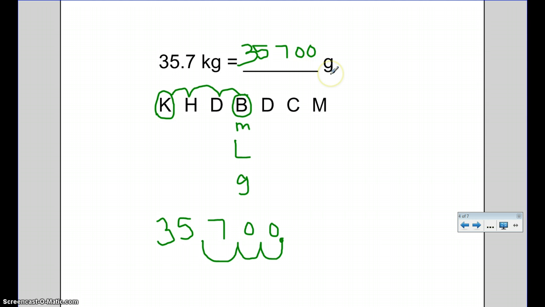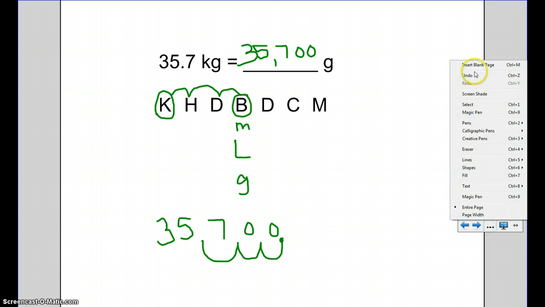That's not how I'm going to leave my number though. I need to remember where my comma is going to go. So I'm going to practice with my place value. I know this is the ones place, tens, hundreds, here's the thousands place. So that's where I'm going to insert my comma before moving on to the next problem.